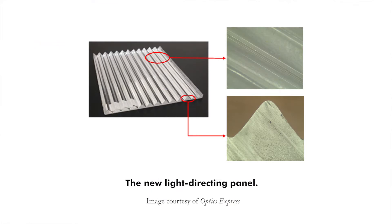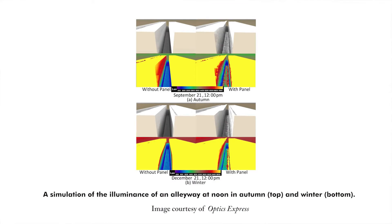Corrugated, translucent panels mounted on rooftops could be used to bend sunlight into places it normally doesn't reach. Researchers from Ain Shams University in Cairo found that the new panels could be used in any country as a greener, cheaper, and more pleasant alternative to artificial light, particularly in urban side streets and alleys. While other commercially available window-like devices can redirect light, they are designed for shade and redirecting glare or for brightening a room, not a narrow street. The researchers discovered how to redistribute natural light without the need for a tracking device that follows the sun. They used a polymethyl methacrylate panel with ridges based on a sine wave with a smooth underside. Computer simulations helped them find the size and shape of the grooves that distribute the most sunlight across a wide range of sun positions year-round.